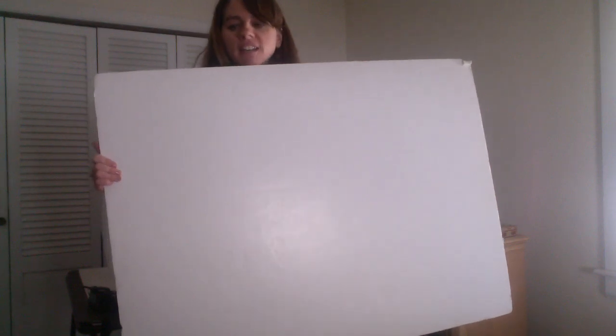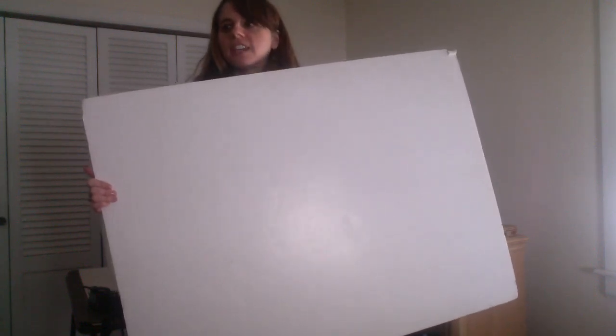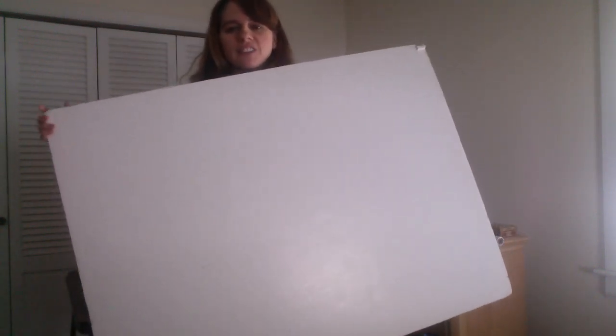So what I used to do — and I still use my foam board — if I'm taking pictures of a two-dimensional thing, like a sewing pattern, a book, a handkerchief, anything that's kind of flat, I'm going to take a picture of it on this white foam board background. In fact, those sunglasses I sold last week, I took a picture of those on this backdrop. Even though they're not really two-dimensional, it's big enough that I could just take a photo of them using this as my backdrop.